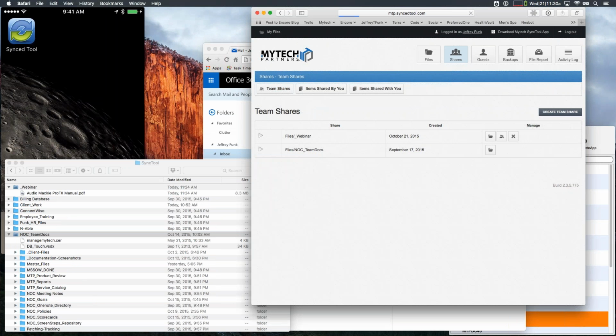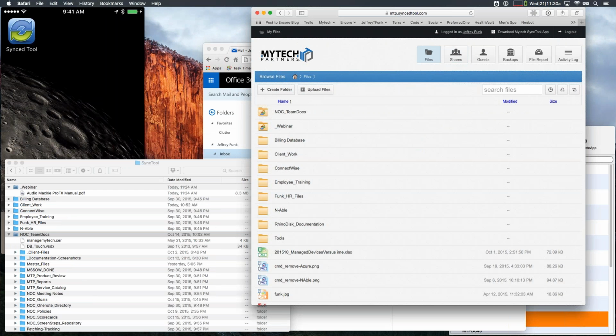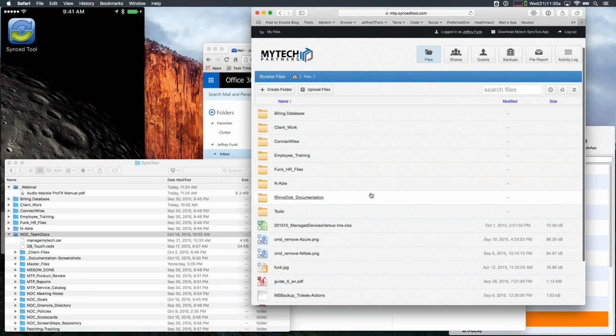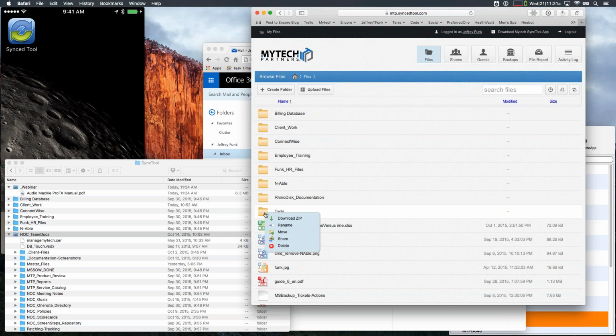Let's say I had a folder. I'm going to go back to my files. Let's work with tools. Let's say I have this tools folder right here, and I want to share that tools folder with somebody who isn't a part of our company that needs access to it, either for a transitional purpose or something else. And I want them to be able to access all the files in that folder, not just a single file. Whether it is a single file or a folder, in the web interface, which is where we're going to demonstrate this, you right-click on that and say Share.